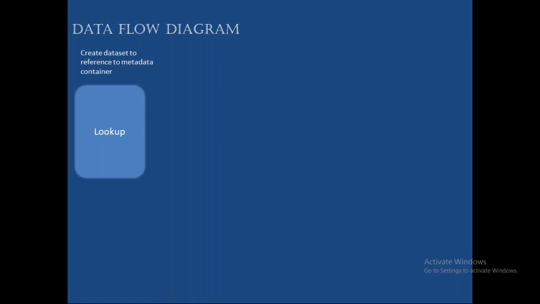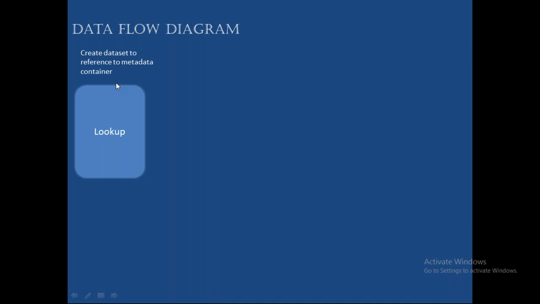Remember, now what happened? In a storage, we have some containers, and the information about those containers you are keeping in another file. That file I will upload in a metadata container. It's nothing but a metadata folder I will create in our storage account. In that folder I will keep this metadata file. That file I will read by using the lookup activity.